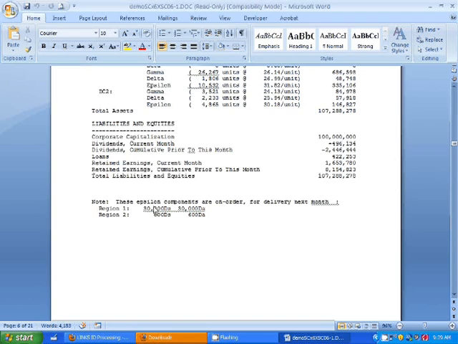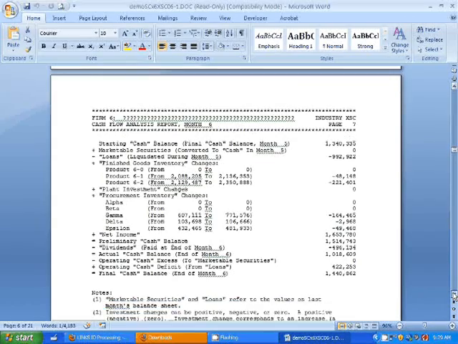At the bottom of your balance sheet, it provides you information about epsilon deliveries. Remember that epsilon has a longer lead time. So every time you get your results in the balance sheet, it gives you an indication of how many epsilons are expected, which supplier is going to deliver them, and what the mode of transportation is. Is it surface transportation or air? Okay, so 30,000 units from supplier D using surface transportation.